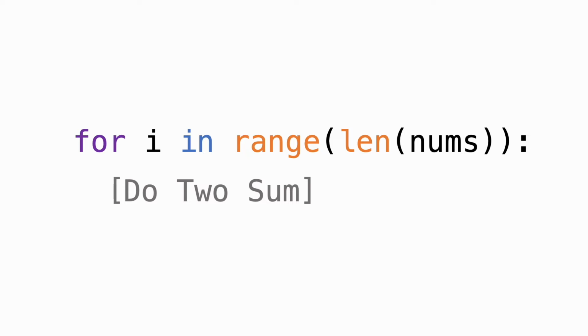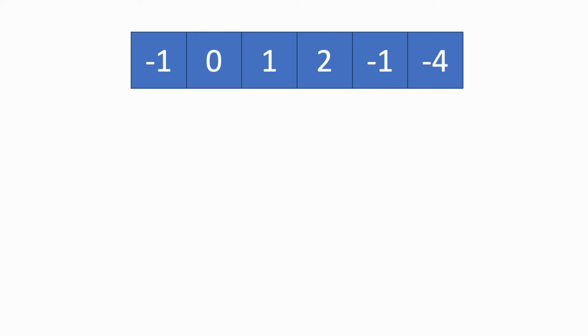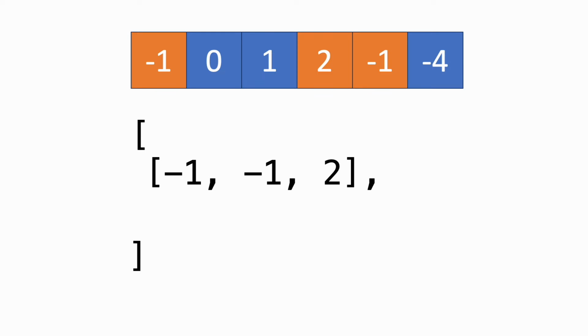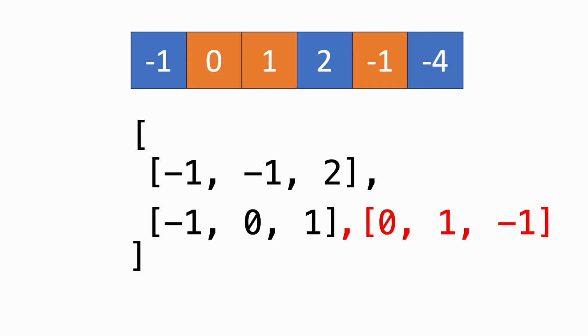The problem with this method is that our solution for 2-sum doesn't account for multiple solutions, so we would end up returning duplicates. For example, if this is the array, then our answer would include the array -1, -1, and 2, since those three numbers add up to 0, and also -1, 0, and 1. Notice that the order in which the numbers are in doesn't matter. Now, there's another way to get 0 here, which is to use these three numbers, but we shouldn't include it in our answer because it's a duplicate of this answer.